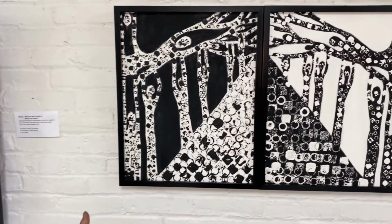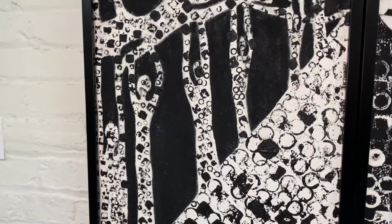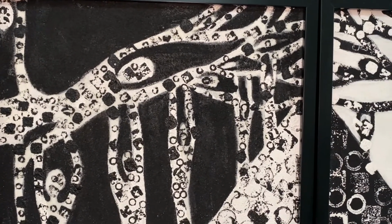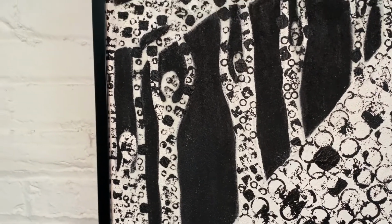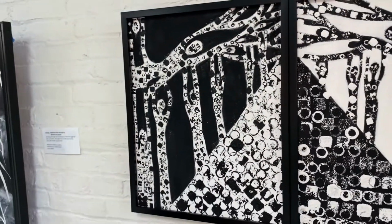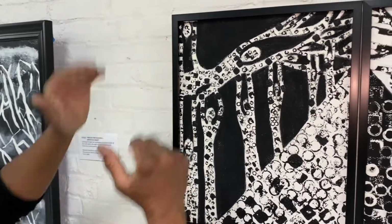And this is the last of this series, I call People Hold On. If you zoom in, you can see little circles and squares. The circles and squares represent an African Adinkra symbol. The circle represents the female, and the square represents the male. And this is done in tree branch format. But the tree branch format I wanted to be made to look like people.